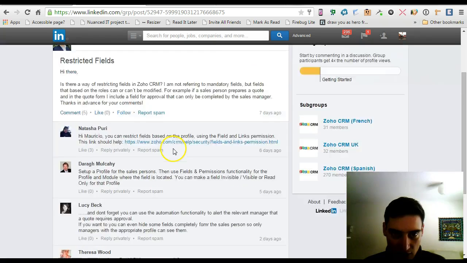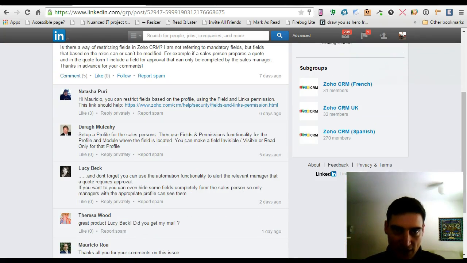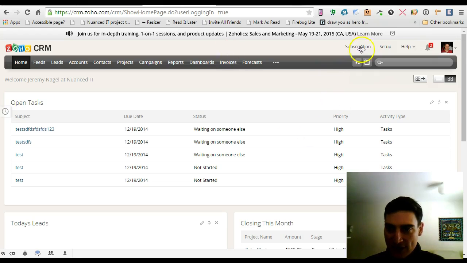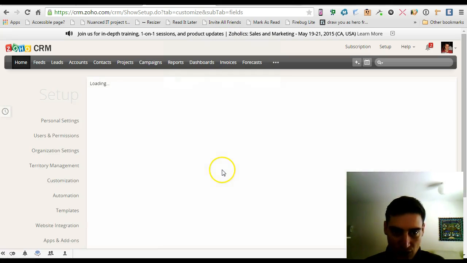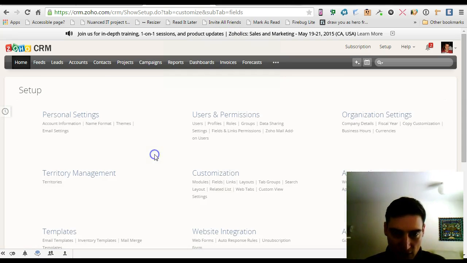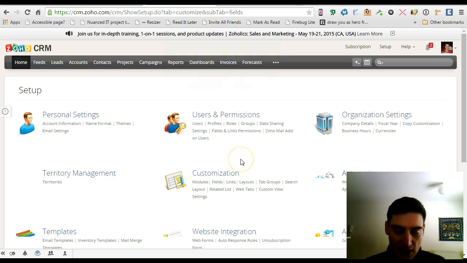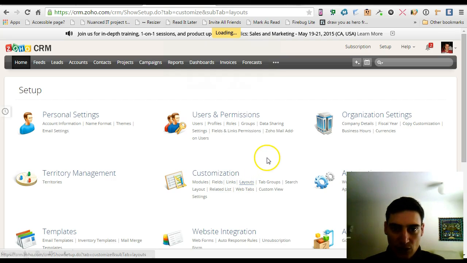To make all this a bit more understandable, I'm going to do an example on my CRM here. First of all, we need to have a new field in the quotes module which will contain whether it's approved or not. So let's go into customization fields and modify that, adding a new field into the quotes module.